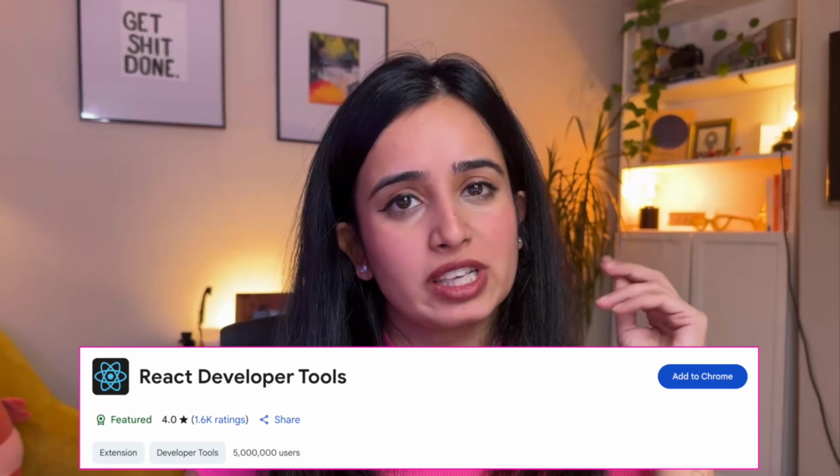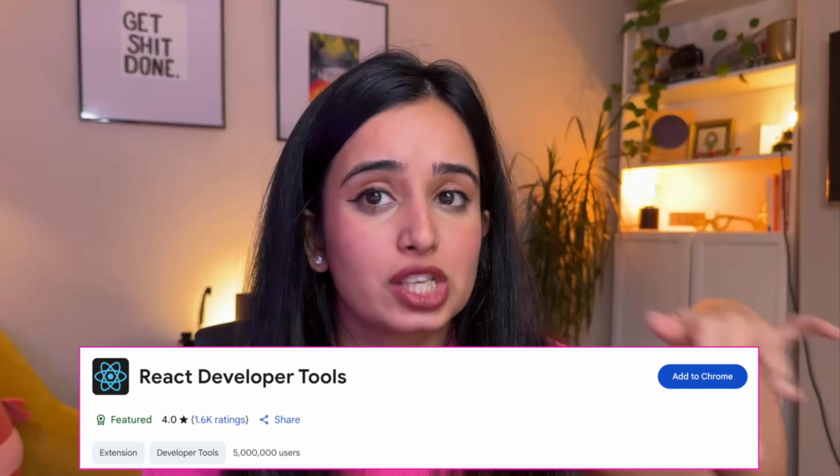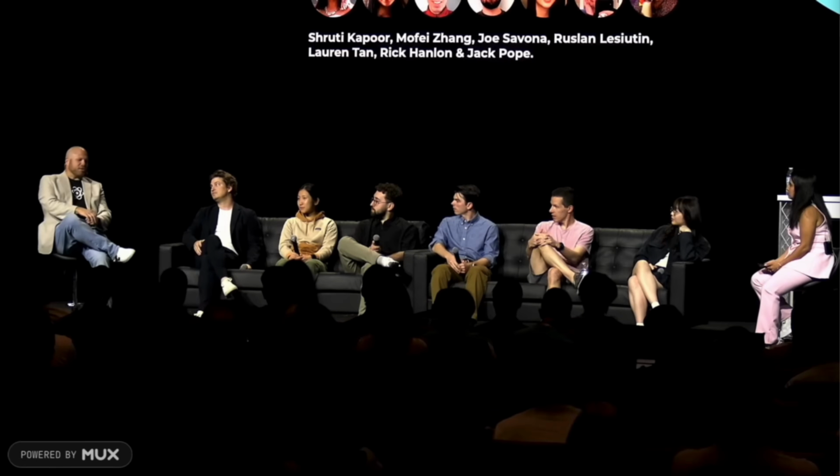So remember, we already had React DevTools, which comes with components and profiler. This is actually in addition to React DevTools. This was actually a question that I asked the React core meta team at React Conf, so you can go check that out here if you want to see their answer. But in short, the performance tracks are separate from React DevTools. I've noticed that React DevTools are still really helpful for understanding how many times a component re-rendered, especially knowing which components got memoized by React Compiler.